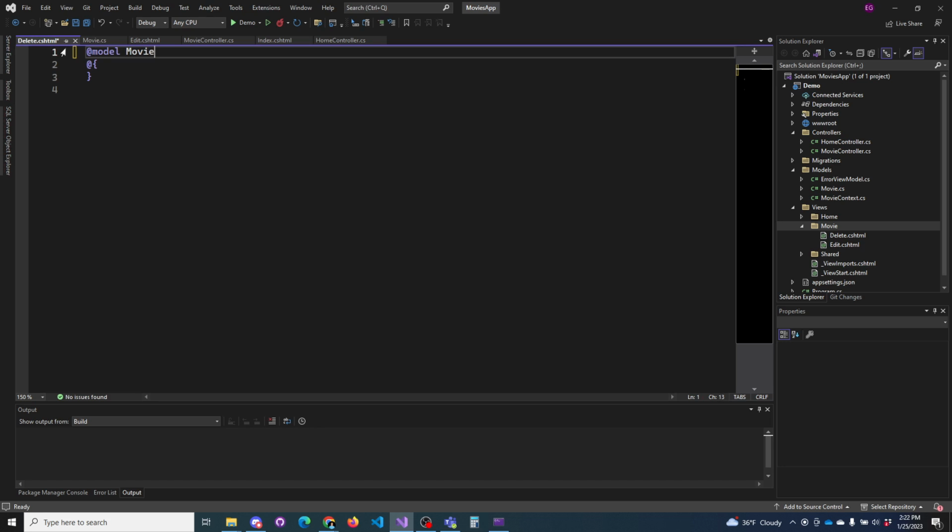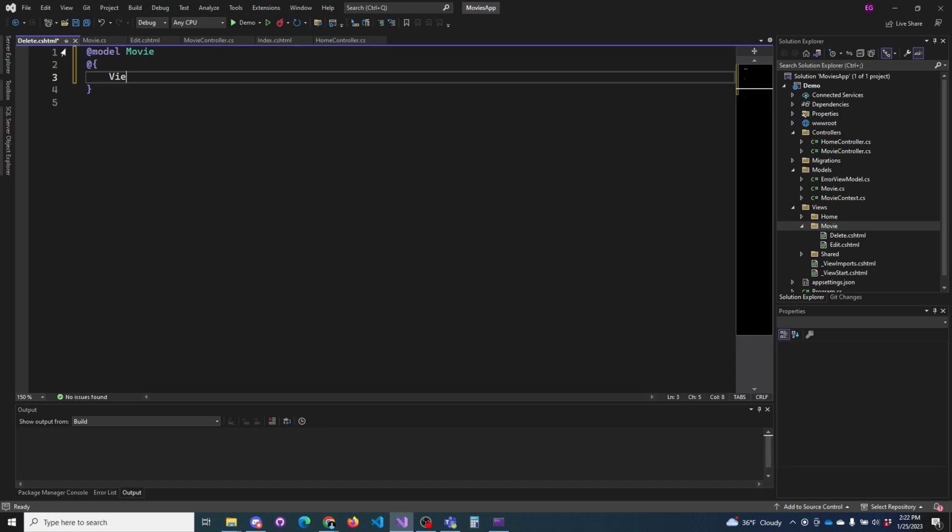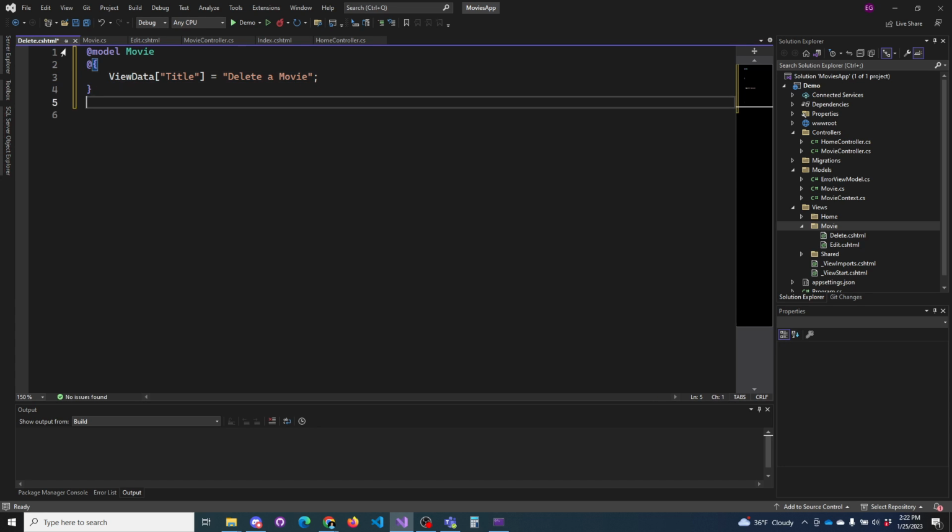Model movie. This one's a lot easier because it just has a single purpose, which is to delete a movie. And of course, they've already clicked the delete button once, so when we give them an H2, we're asking them to confirm deletion of a movie.